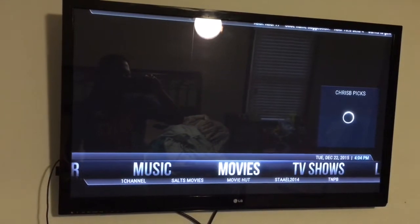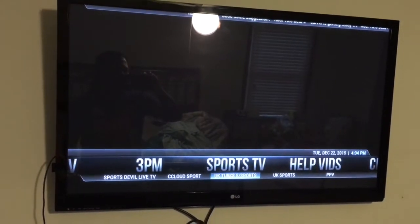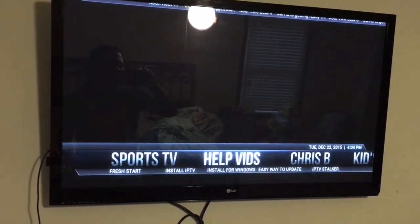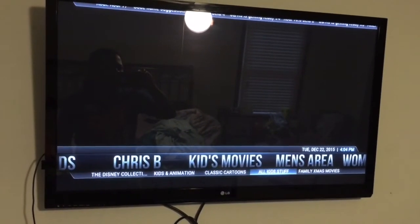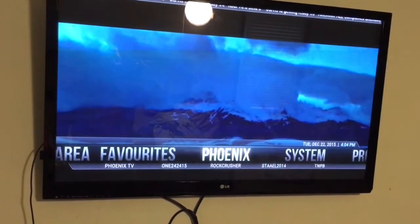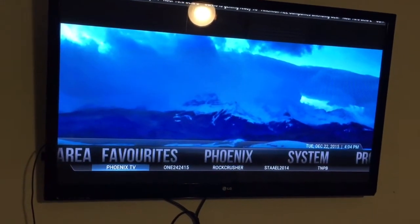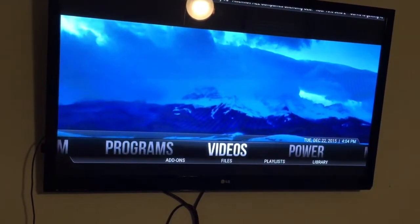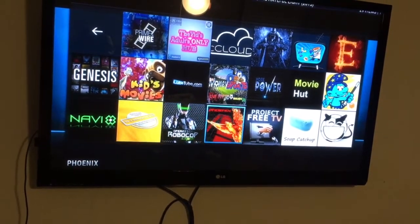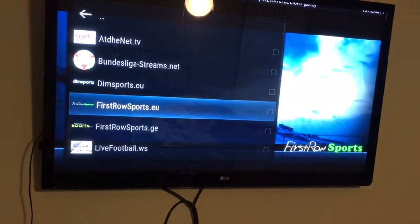You can do this for sports and live TV too. If you want sports, go to Sports Devil — you can watch all your sports. Kids section has all your classic cartoons and kids content. For adult content, you can go in to get that as well. Phoenix TV lets you watch live TV. Under video add-ons, go into Sports Devil, go to Live Sports. Front Row Sports is one of my favorites.